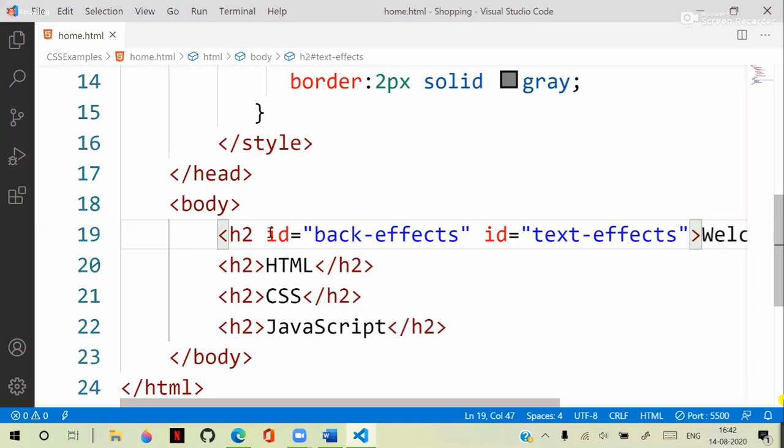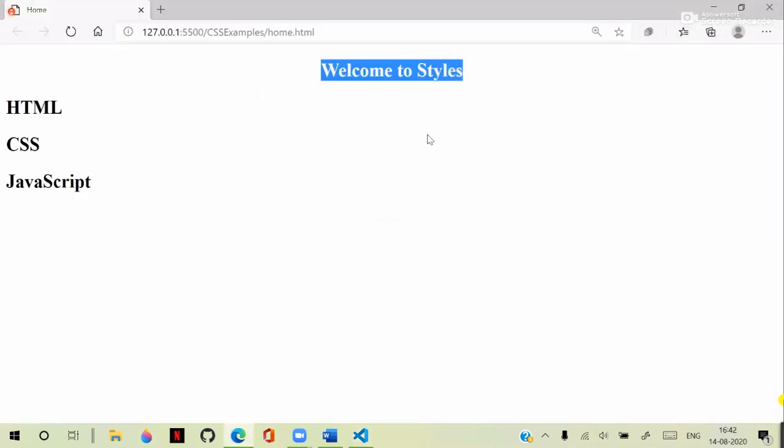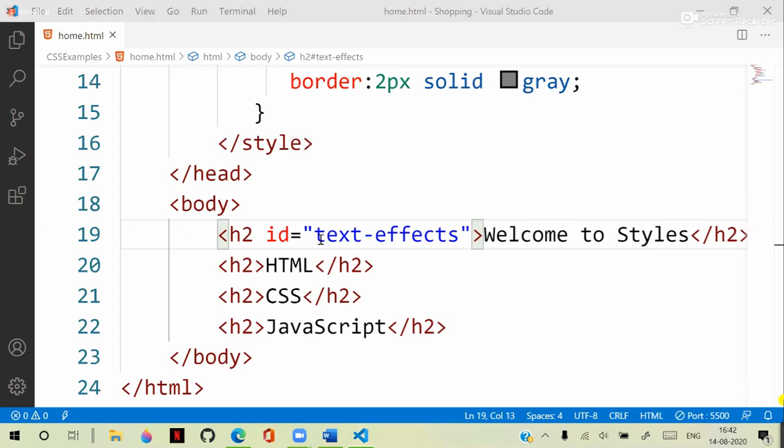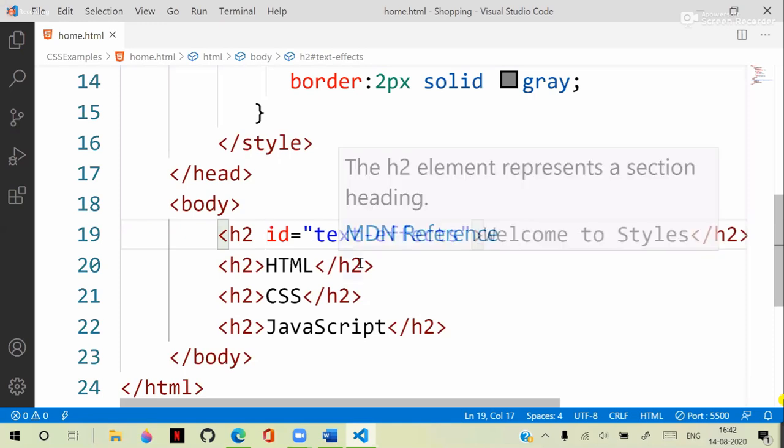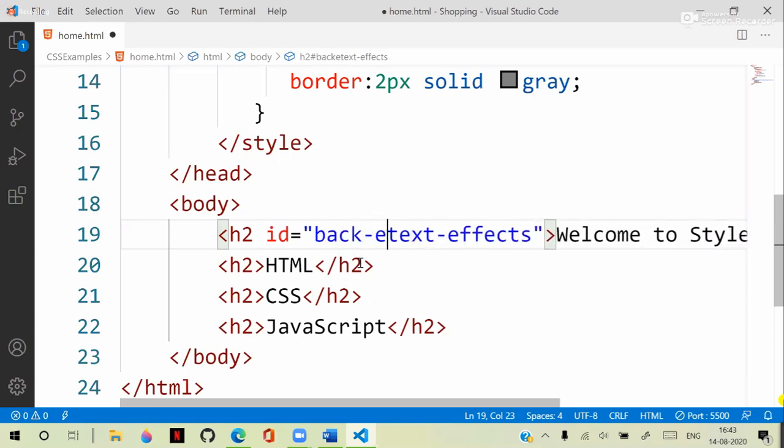So I remove this back effects ID. Then only text effects applied. Then text effects only will work. That means only one ID allowed. Okay, we will try like this: back-effects, comma, text effects. I will save this, and you can see it's not working.